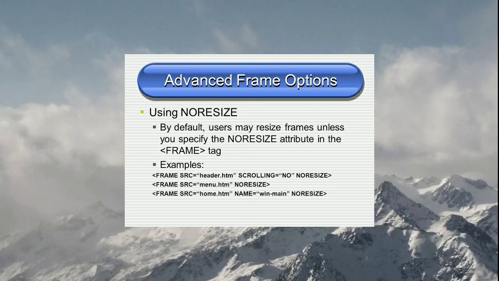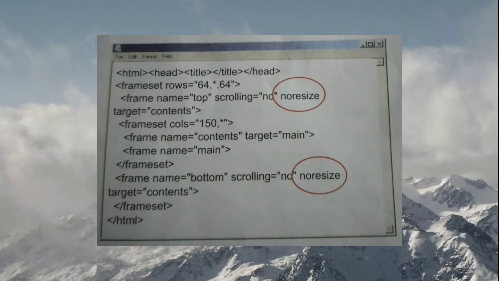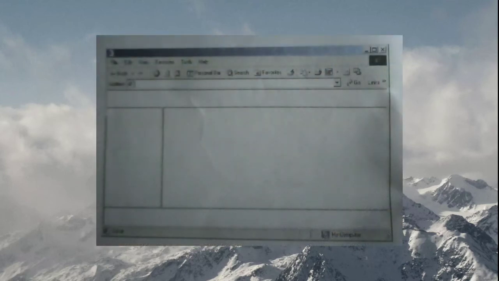Okay students, so what is the use of no resize attributes? I have shown you one diagram. Can you see this diagram? Here I have a circle in red color. So this is a no resize. It is a coding for the web page. It is HTML coding. Can you see? Okay. Now in the next diagram, you can see the result of that coding, no resize.